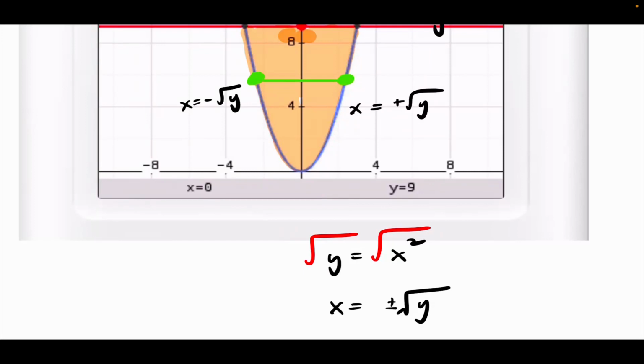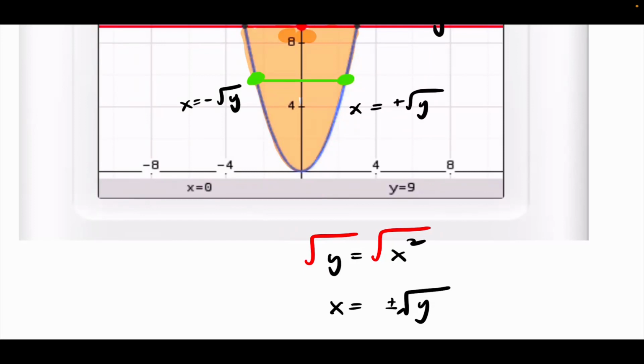So if we want to find the distance from one green dot to the other, well, first of all, go back a few lessons. What are we going to do? To find this distance here, I'm going to subtract the two. Which one do I do first, the right or the left? Which one did we do a few lessons ago when we were doing dy, remember? We did top minus bottom when it was dx. What did we do when it was dy? Right minus left. We did right minus left when we were doing dy. That's what we're going to do now.